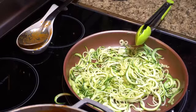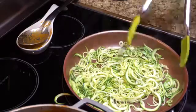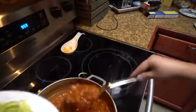And once that's completed, then guess what? We get to plate it. We get to eat it. Ooh! Can't wait. Oh, yeah. It actually tastes really good. Look at that. Nice. It's ready. There you go. And then we add our sauce.